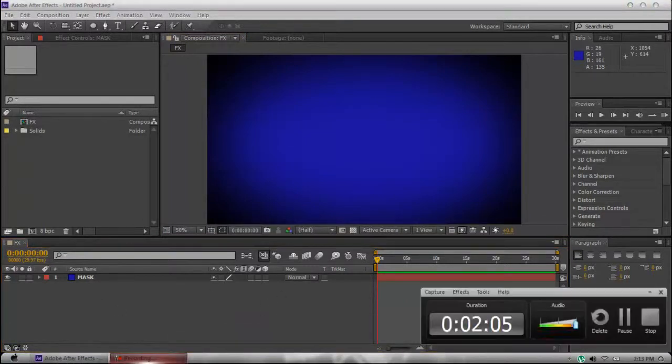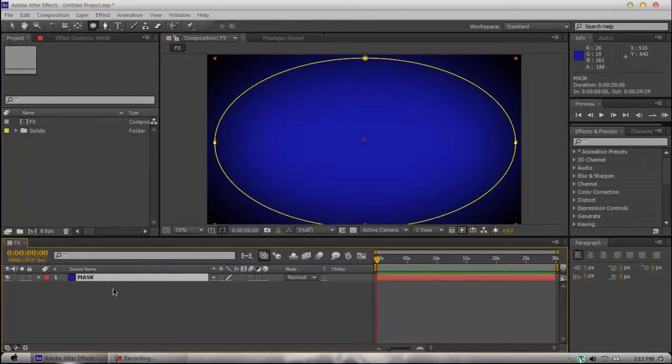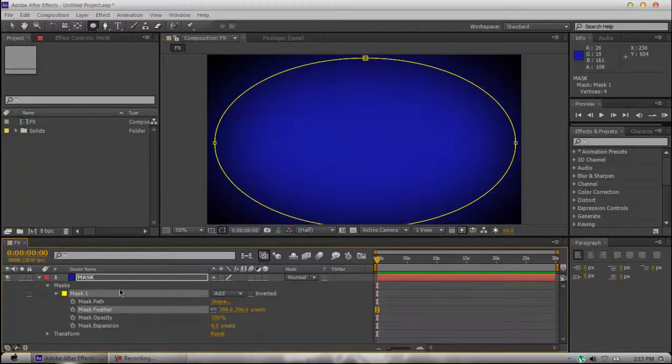So if you want to go ahead and use this technique, go ahead and do it. Create a solid layer, right? Give it a good shiny color. It may appear flat. Go to this tool, that is a shape tool. Change it to the ellipse tool. Once you're done, make sure that you have selected the mask layer, because if you haven't selected the layer, then it's going to go ahead and create a shape. So we don't want a shape, we want a mask. Once the mask is ready, you can go to the layer properties, and there's going to be a completely new layer property named masks. Then you can change the feather properties and you'll have this effect.